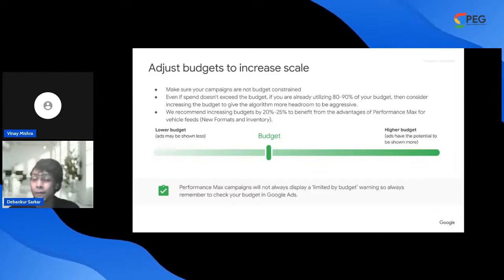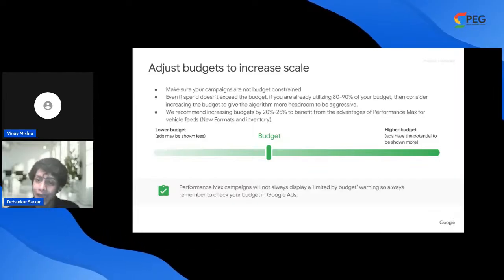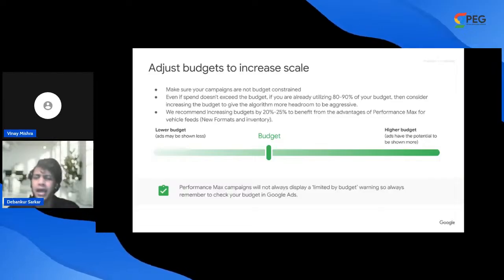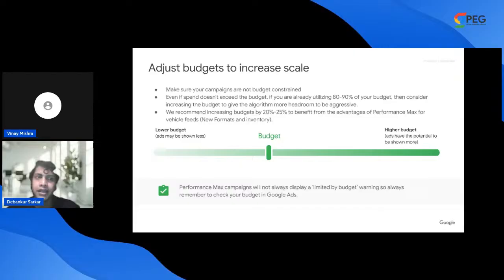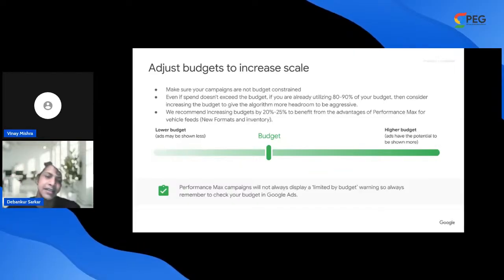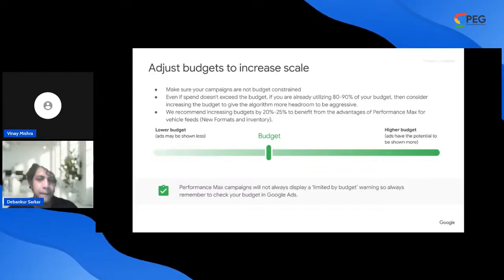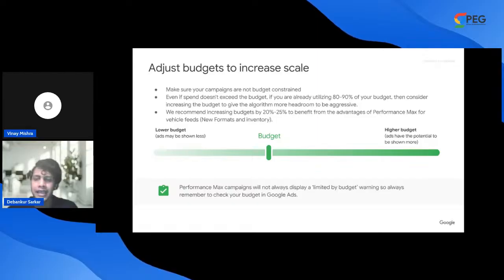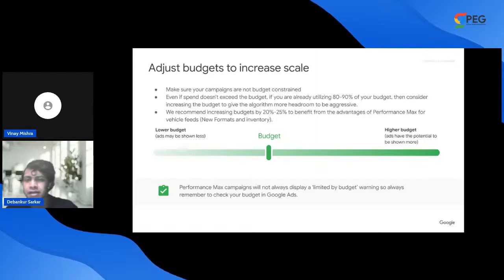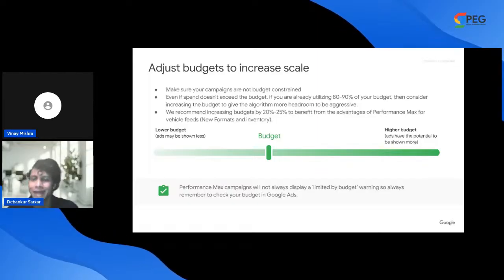Because there are new formats and inventories, it requires additional budget. Not specifically additional budget, but let's always just make sure that we are not constraining it, right? As and when it hits 80 to 90% of your budget, make sure that you are increasing the budget by 20 to 25%, given that it comes with new formats and inventories as well.